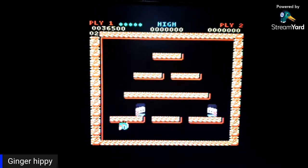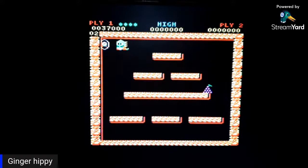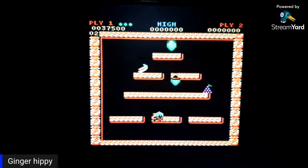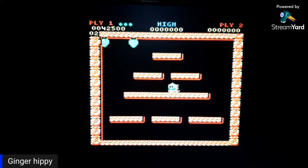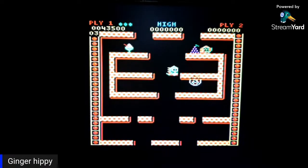Look at that, all the way down. Go on, jump a bit. I'm hurrying up. Oh, I can't reach him. Wow, that was bad. Can't get him. There, got him. I just wanted to show this one off as a good, good port, if not a little bit tricky. I'm going to do this level really easy, aren't I?